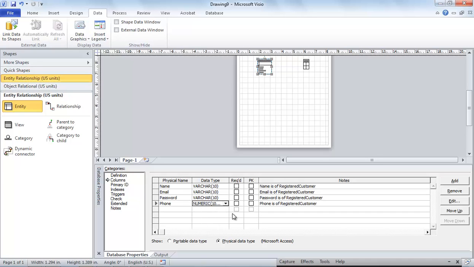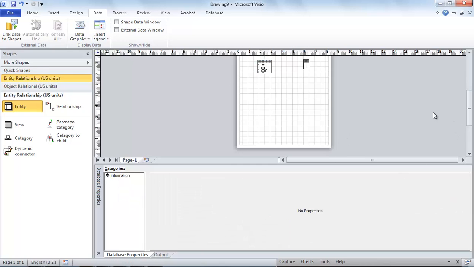Make it numeric. And always the primary key is the one through which the customer can be identified. People can have the same names, so the primary key will be email. His name will be required, password will be required, phone number will be required. This means that during registration these will always be required. And this is my primary key, my email.